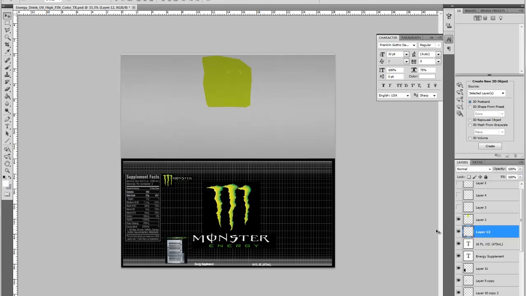Here we go. Need to move that up. Need a little blackness there, and we need the energy supplement moved up. Let's do the 16 ounce first. And that's going to be just above that. We'll have a little black there.